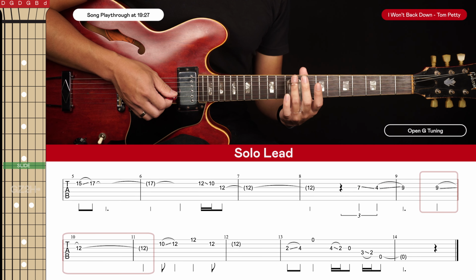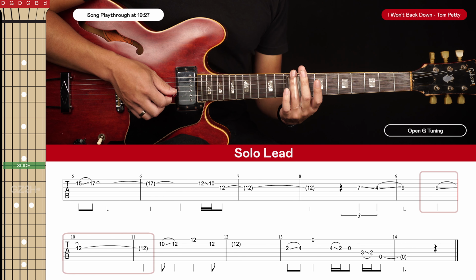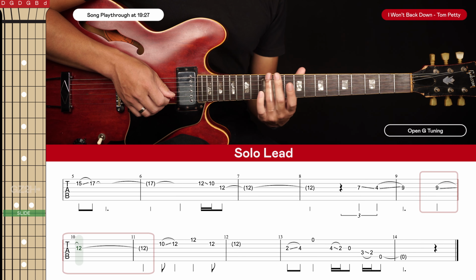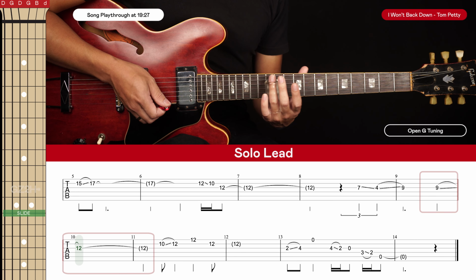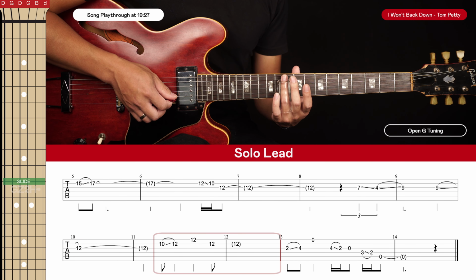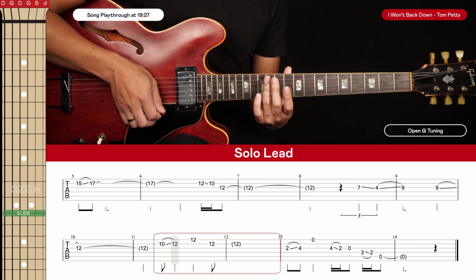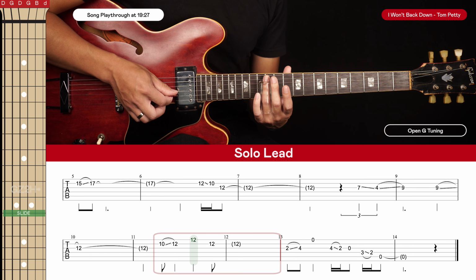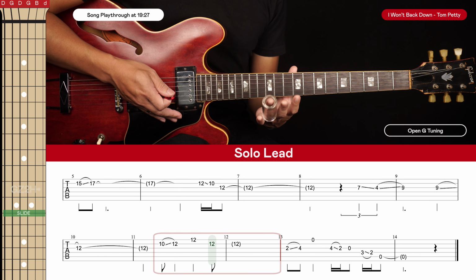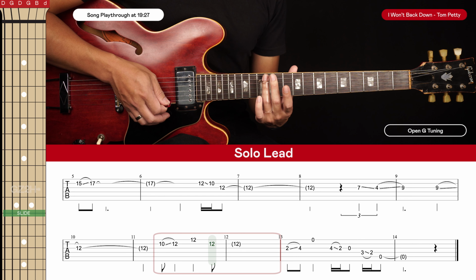Now for the second liner tab, we'll hit that 9th fret on the 3rd string and slide up to 12th. And then for our next lick, we're going to hit the 10th fret of the 2nd string, slide up to 12th. And then with our slide already here, we'll pluck the first string and back to second string. Now your slide will need to keep contact with both those strings at the same time.